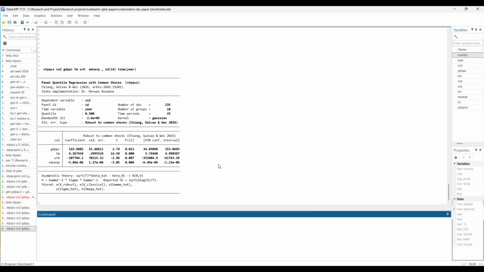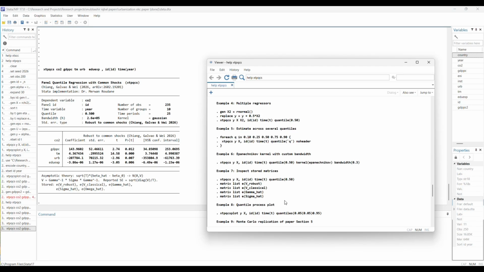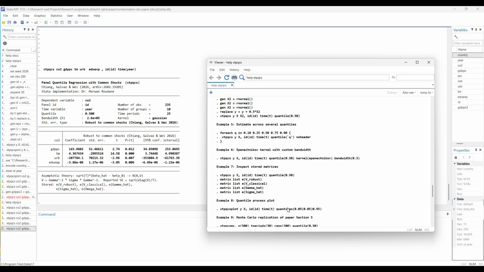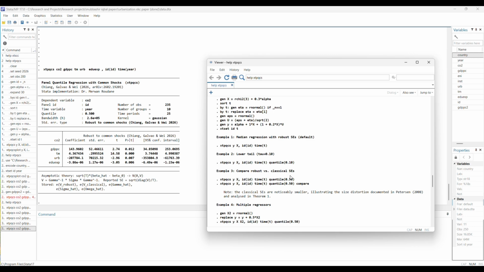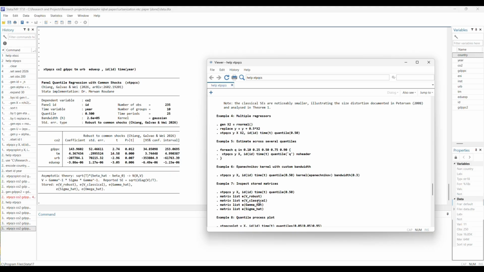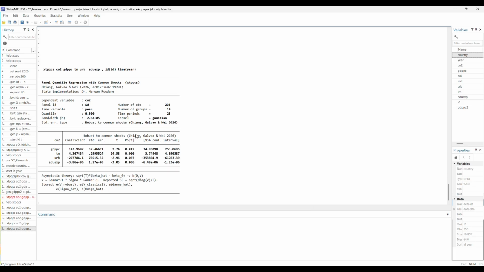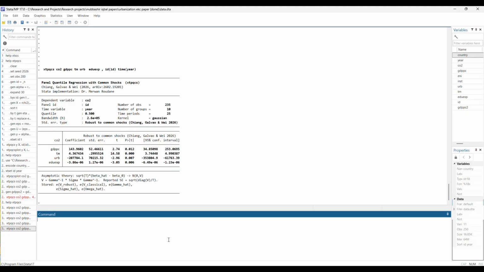If you want to estimate for certain other positions, you can request the code. You can see it here. Let me show it. Say you want to estimate for different positions. What you can do is add quantile and the different positions. This is the way you can do it. Now you can see the coefficients are significant, and it is using this standard error type, which makes it robust.